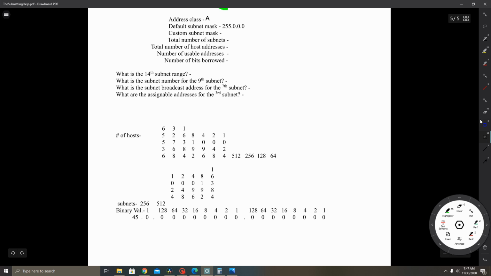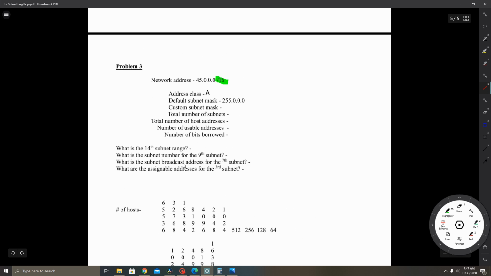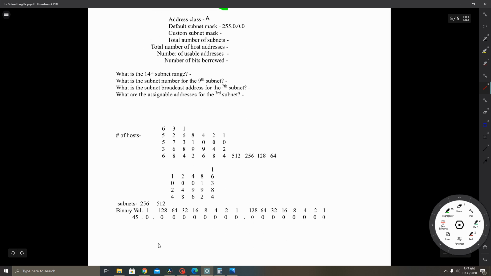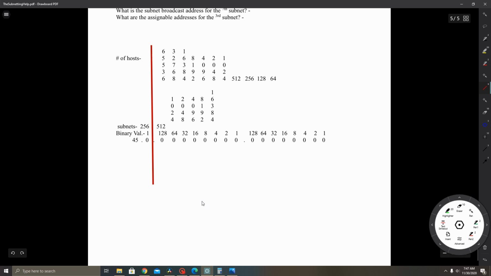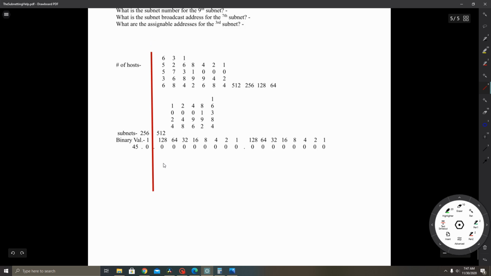Alright, so let's skip ahead. We're just going to take this now and we're going to count the bits out. So basically what that means is, right here. That's it. 65,536 hosts. Actually, 2 less than that. So that's what we get.